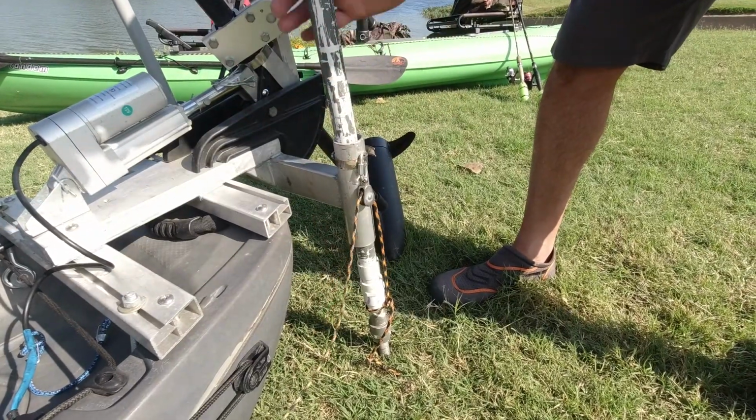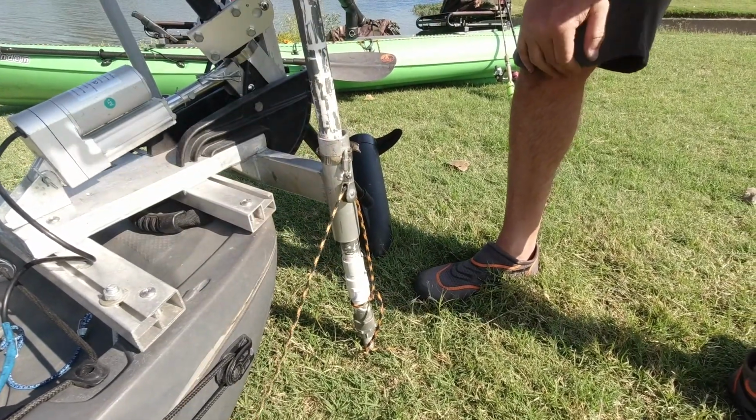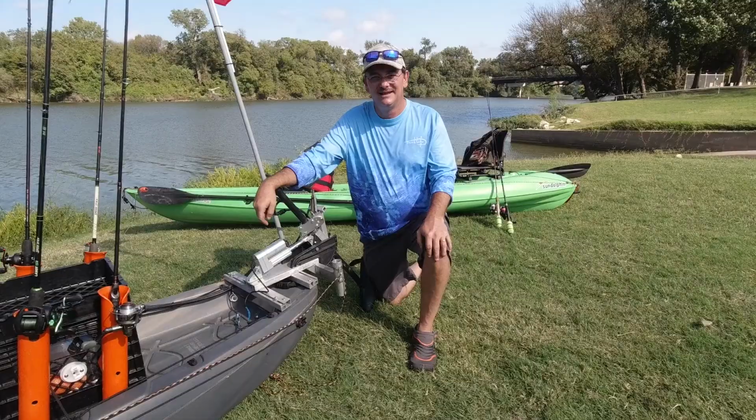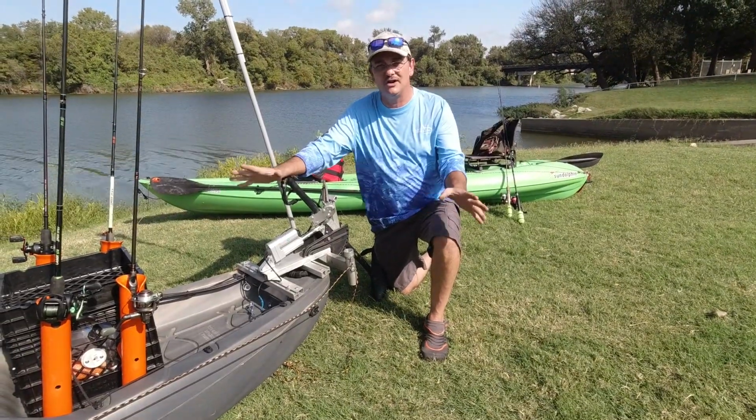You've seen shallow water anchors before. I just got it in a tube here where you can pull up and down, utilizing the rope. This is 10 foot, actually, because I got a 10 foot piece of PVC. And it works great.